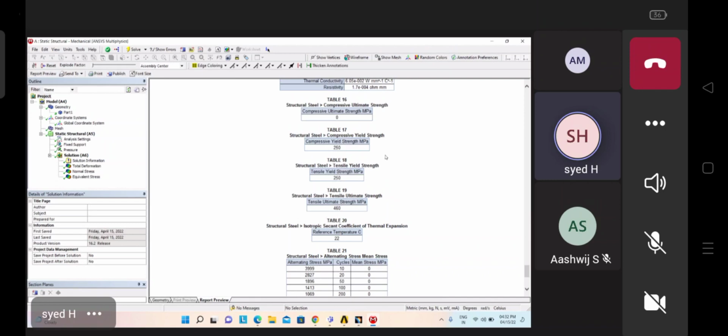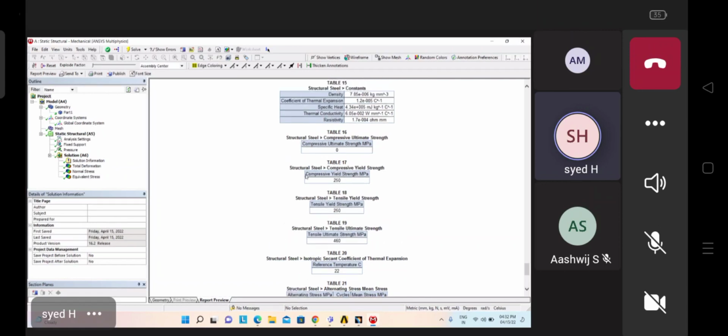So we are specifying the compressive force there. So in that case, we are getting the compressive yield strength. The maximum is 250, meaning these values will remain constant. So if you are getting values up to 250, that one also we can say is somewhat safe only.